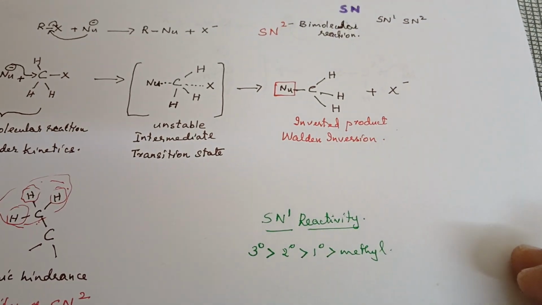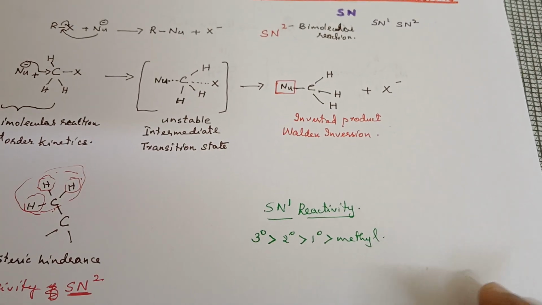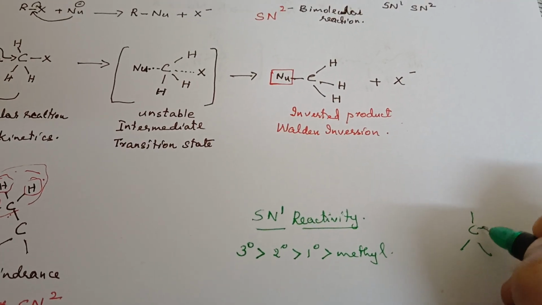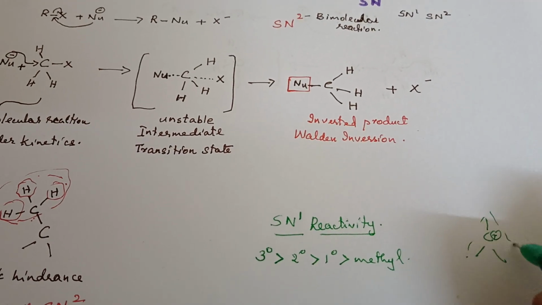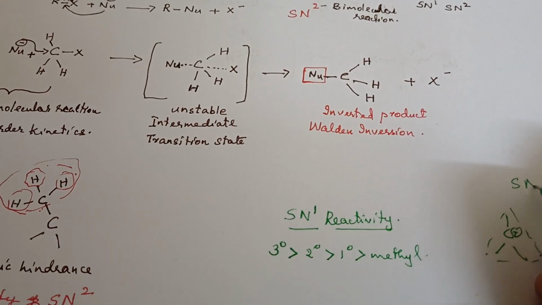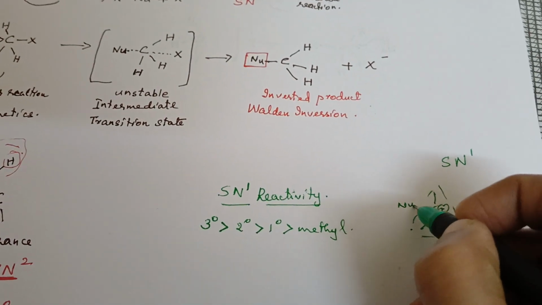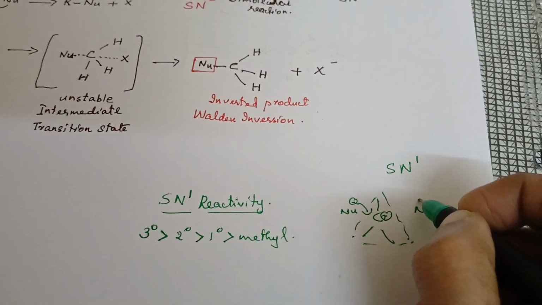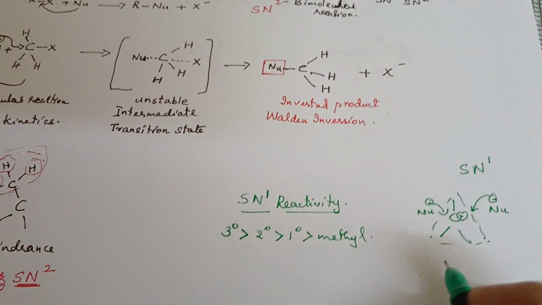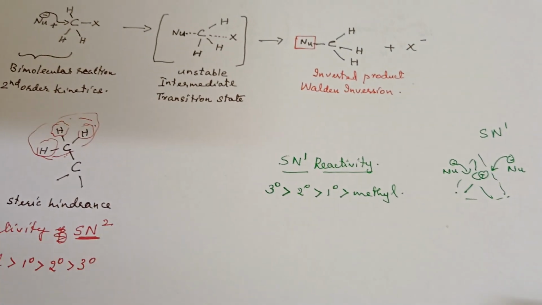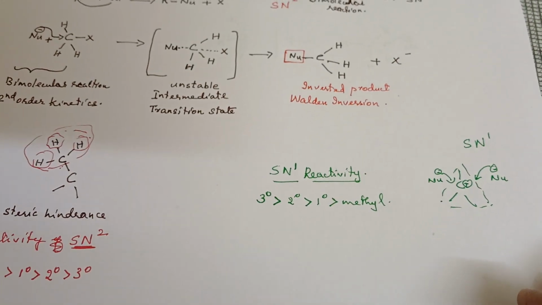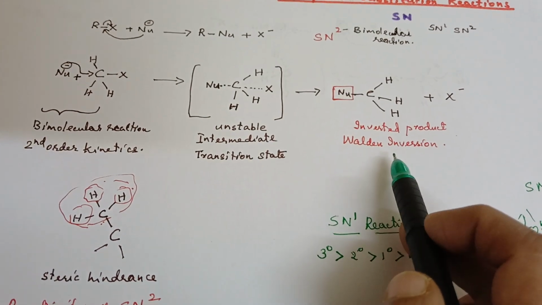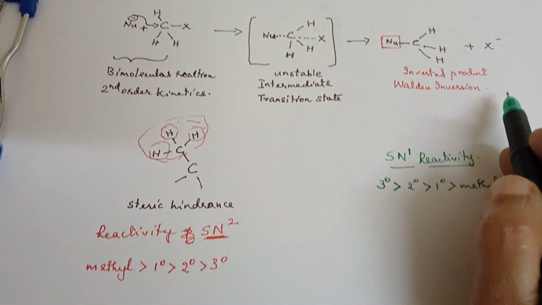Whereas in SN1 you got two products because of the shape of that carbocation. The planar geometry of the carbocation made it possible for the nucleophile to attack from both sides. So this was the carbocation you got in SN1. The nucleophile could attack from here, or it could attack from here, and you got two products. One was an inverted product and the other was the retained product. But in SN2, you are getting only a single product, which will be the inverted product.